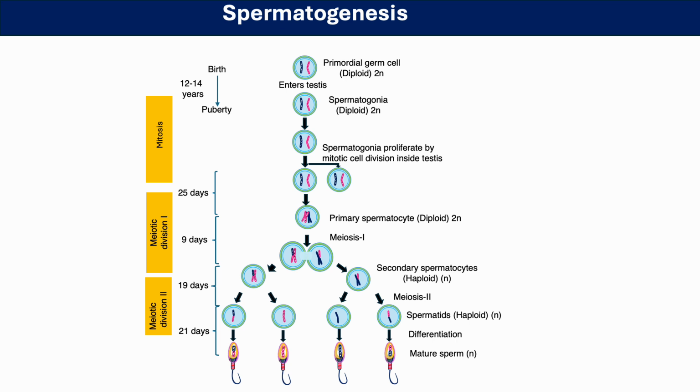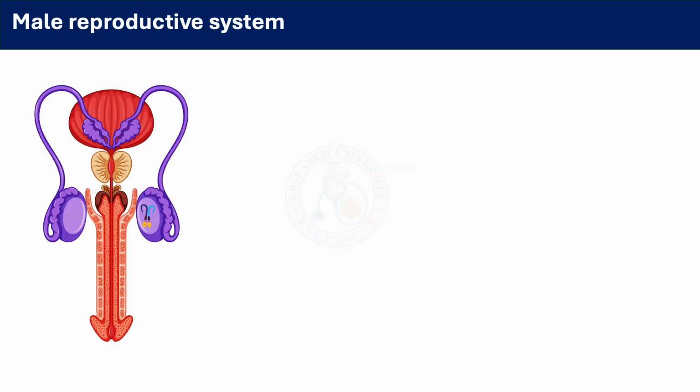This is the complete step-by-step process of spermatogenesis. The entire process takes approximately 64 to 72 days to complete, from the initial differentiation of the spermatogonia to the release of mature spermatozoa. It is a highly regulated and coordinated process essential for male fertility and reproduction. Until now, we have learned about the human reproductive system, its individual parts and functions, and spermatogenesis, and the main functions involved in mitosis and meiosis.